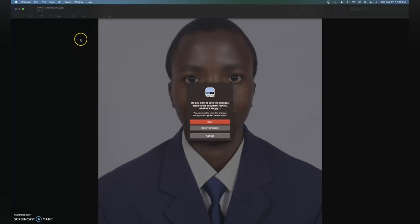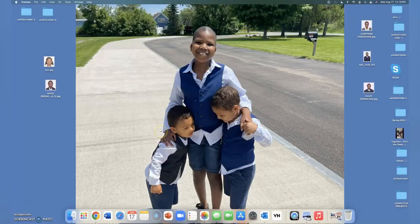The reason why I am pulling all these pictures is so that you can tell the difference. Like you can see what I'm talking about when I say that they need a good picture. I'm showing you the bad ones, which look like they meet the recommendations, but they really don't. Okay. So next I'm going to pull up a picture of my brother, the picture that he used to win the green card.